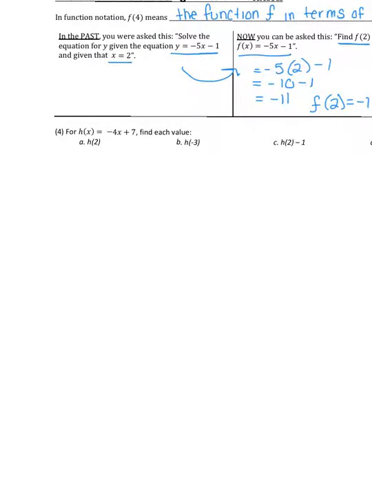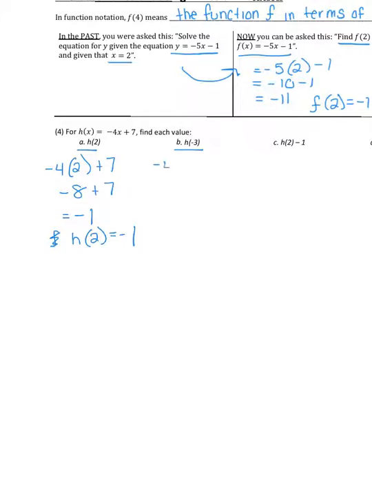So we have an a here. We've got the function h. So evaluate for when x is 2. I would just do negative 4 times 2 plus 7. That gives me negative 8 plus 7. So my outcome is negative 1. And so I would say, oops, sometimes I get in the habit of doing f. So the function h for when x is 2, I get out negative 1. And b, I'm going to evaluate for when x is negative 3.